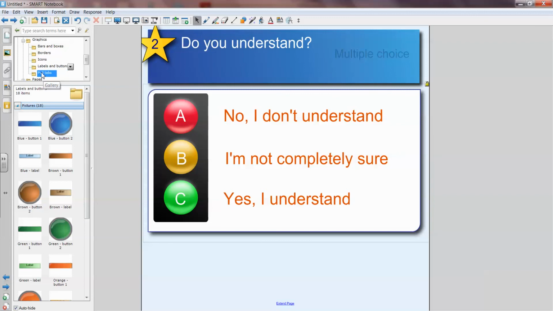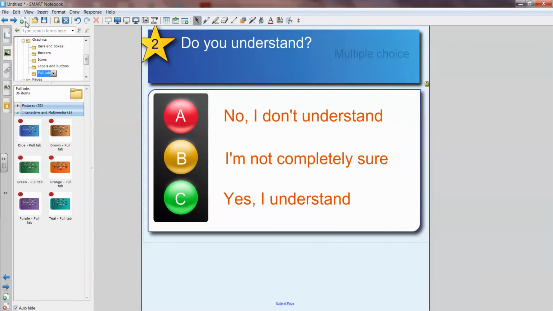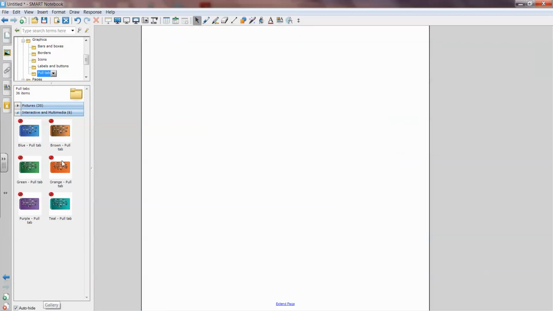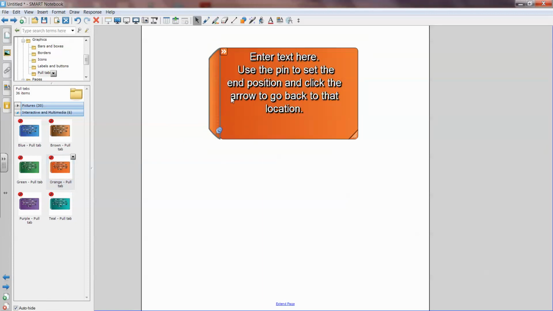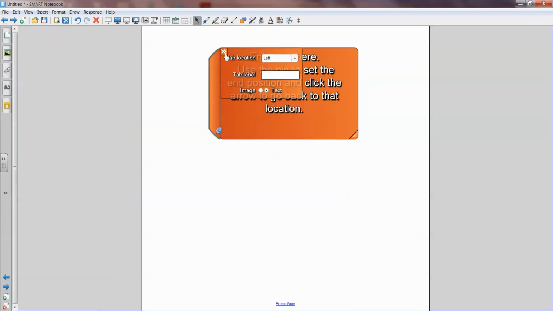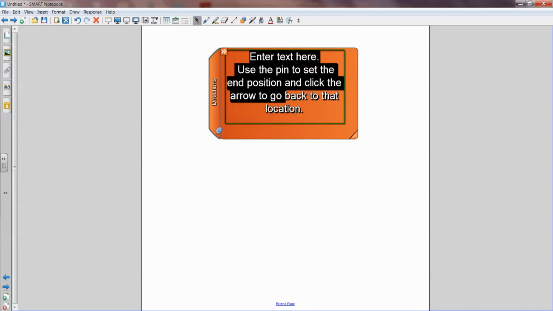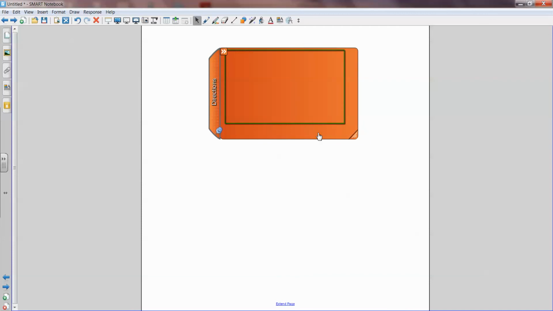And the last one is pull tabs, and these are interactive pull tabs that would be really good for giving directions to an activity. So you would click here and you would decide where you want the tab, if you want it to come off the left side of the page or the right side of the page. Give that, you know, maybe I would call this directions. Okay, and that puts the label over here, and then you just type in this box exactly what you want the directions to be.